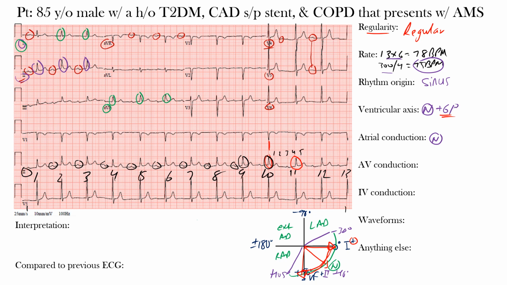Well, in this case, we're looking for the conduction delays as the impulse travels between the atria and the ventricles. Because the majority of the PR interval represents AV nodal conduction, that's where we look. The normal PR interval in adults, and we're dealing with an adult here, is between 120 and 200 milliseconds, or 3 to 5 small boxes. However, in this case, the PR interval appears to be a little longer than we would expect. In fact, it was measured at 286 milliseconds, which is well beyond the upper limit of 200 milliseconds, okay?